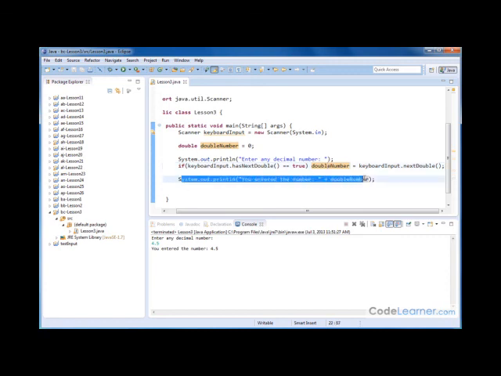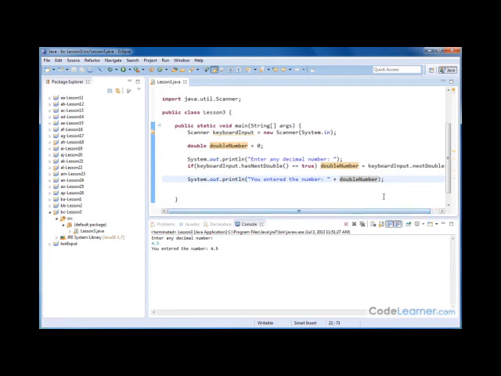Here we're printing it to the screen. We can multiply, divide it. We can do whatever we want. We can put it in if statements and so on there. So make sure you understand this, and then go off into the examples, or I should say the exercises, and try to do them yourself, because you really need a little bit of practice with learning how to use the Scanner class.